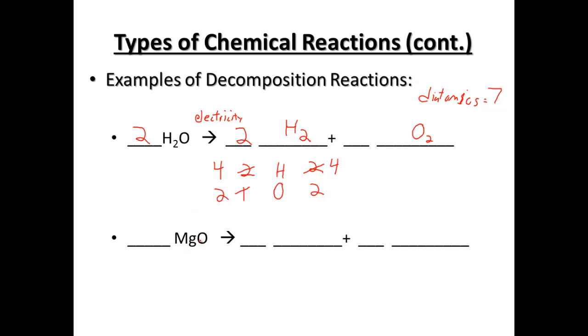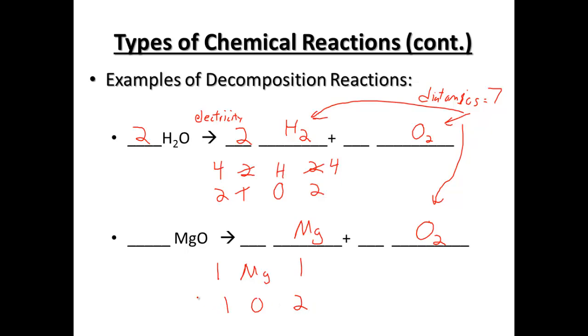Our second example, magnesium oxide is going to break down to magnesium and oxygen. Now remember O2, one of our diatomics, to give us O2 instead. So at this point, magnesium and oxygen, we have 1 magnesium, 1 oxygen, and 2 oxygens. So to balance this out, 1 times 2 is 2 to give us 2 oxygens, and now we have 2 magnesiums. So to balance our magnesiums out, 2 is placed there, and 2. So 2 magnesium oxides produces 2 magnesium plus 1 oxygen.